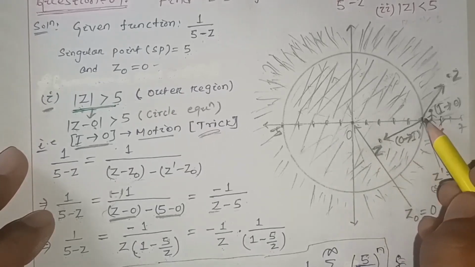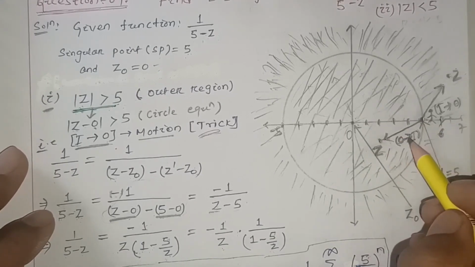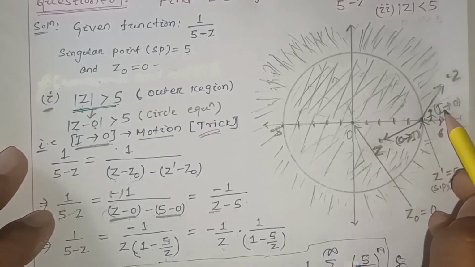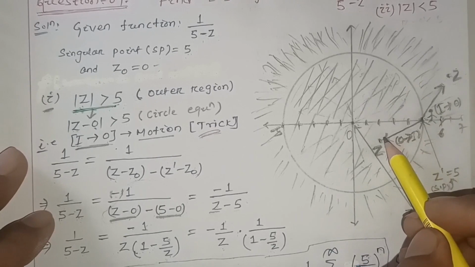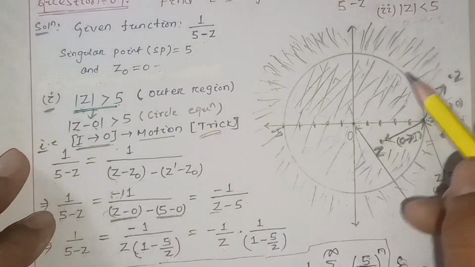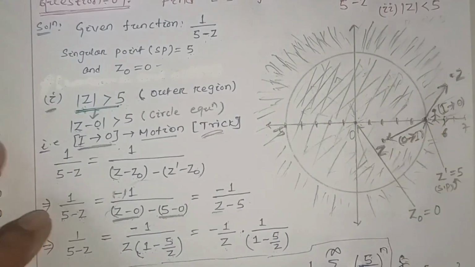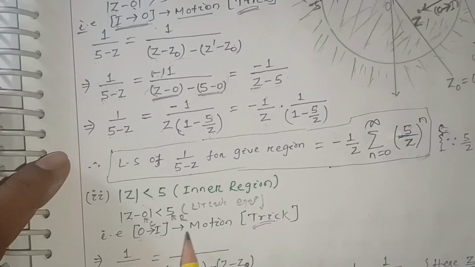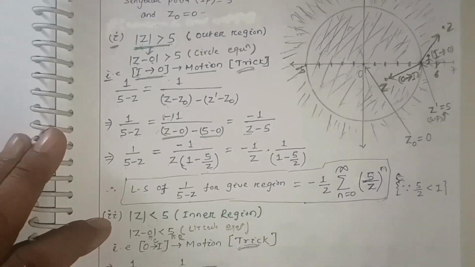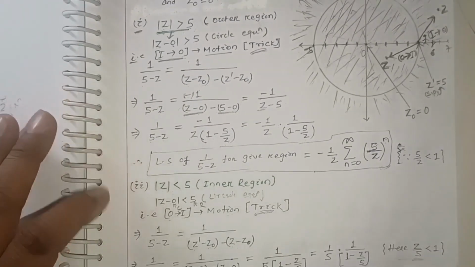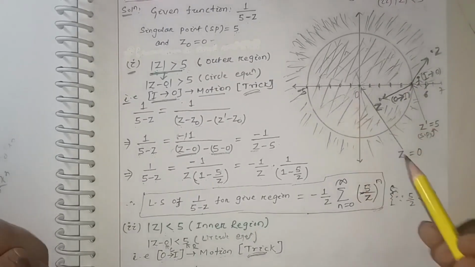Suppose that, what is the situation? The situation is out to in. Here I wrote out to in, but for the earlier case it was in to out. See, here you are standing at 5 and moving inward. For the first case it was moving outward, but this one is moving inward. So this case is the out to in case. I told that in to out and out to in is one type of trick derived from the theorem. So in this case z dash will be 5, and z0 is 0.